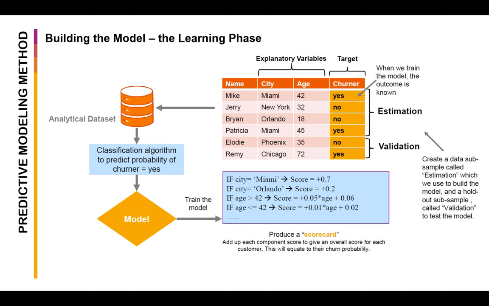To have a concrete example, let's take a look at a simplified churn dataset. We have a table at the upper right corner which has the name of the customer, the city where he lives, his or her age, and whether that person churned or not. A churn happens when your current customers discontinue its availment of your services and move to your competitors.